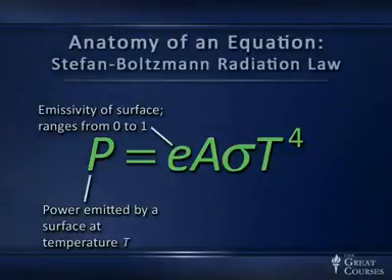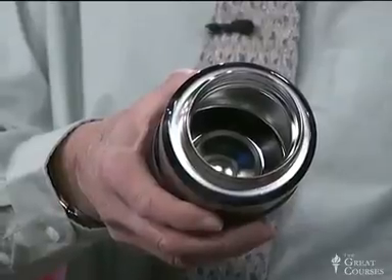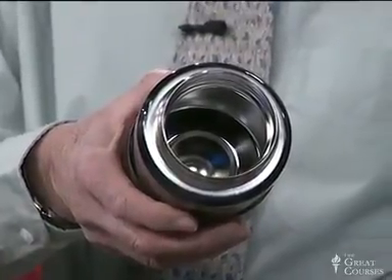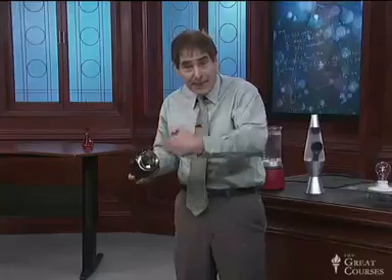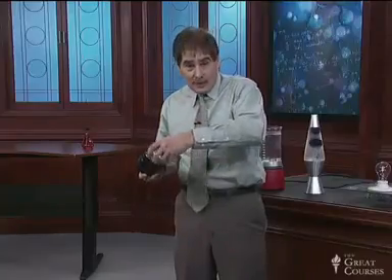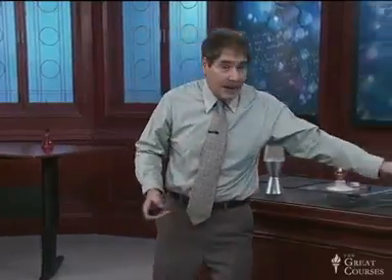In fact, the reason thermos bottles are shiny on the inside, here's a thermos bottle, is because thermos bottles actually have a vacuum which prevents conduction or convection, because they can't occur in the absence of material, and the shininess bounces back radiation or makes that E factor called the emissivity very small, about 0, and so we don't get a lot of radiation loss either. That's why thermos bottles are shiny.